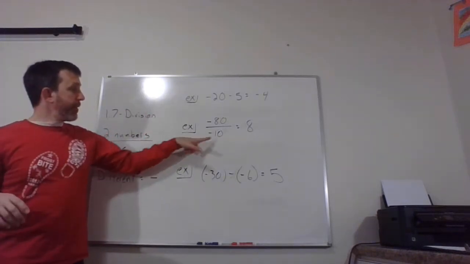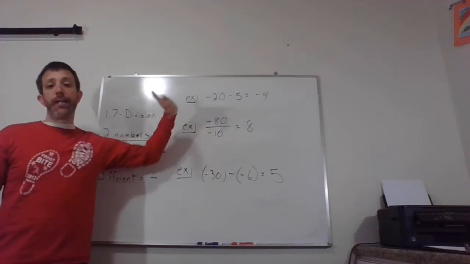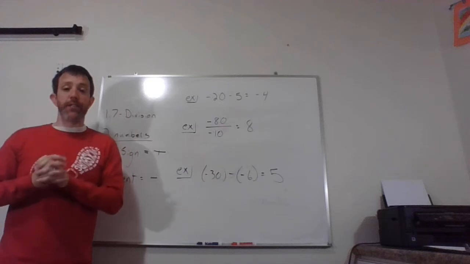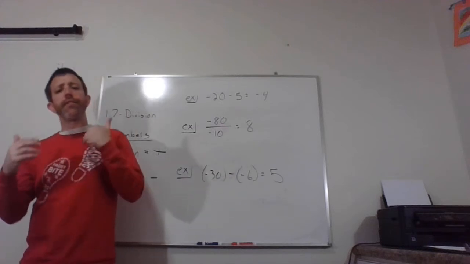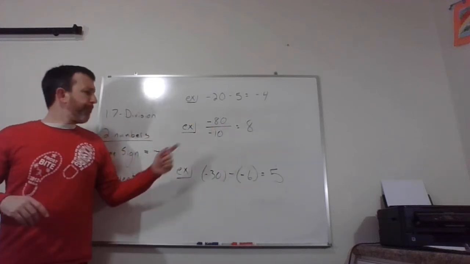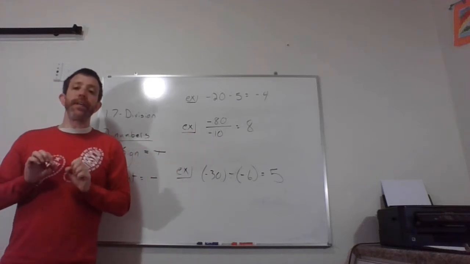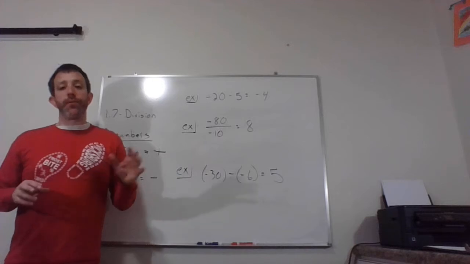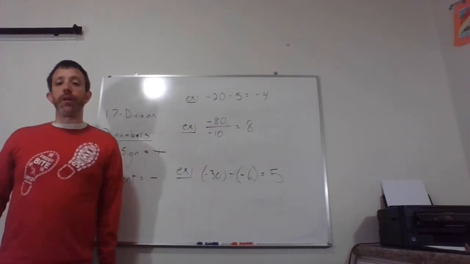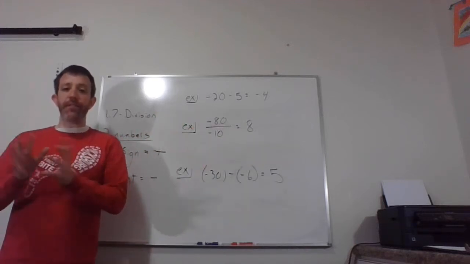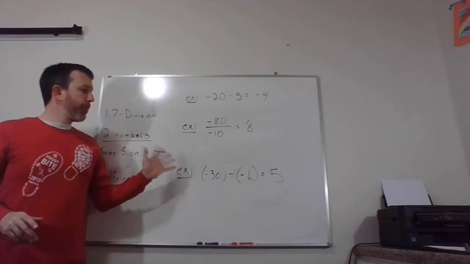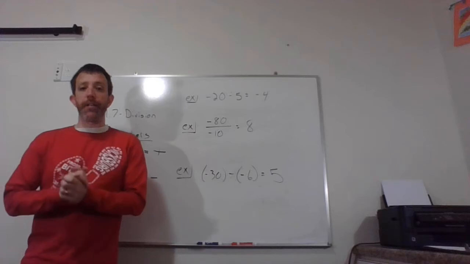But for instance, if you typed in this one right here, negative 80 divided by negative 10, if you got an answer of negative 8, it should send a warning sign to you. You're like, wait a second, I had a negative divided by a negative, it should be a positive. So we really want to be careful using our calculators. We want to pay attention, and that's the biggest reason why I'm giving you these rules, so that we have this in our heads as we're trying to work with our tools. So we'll look at a little bit more here with division, and then we'll move on.